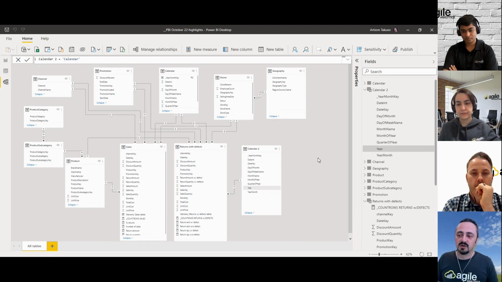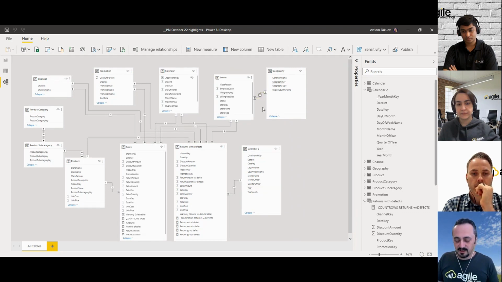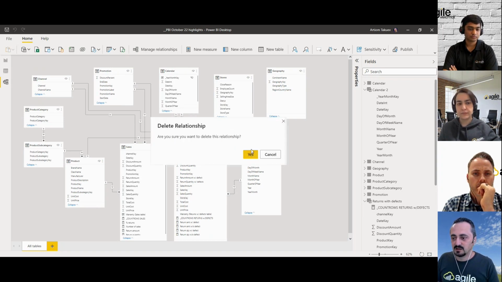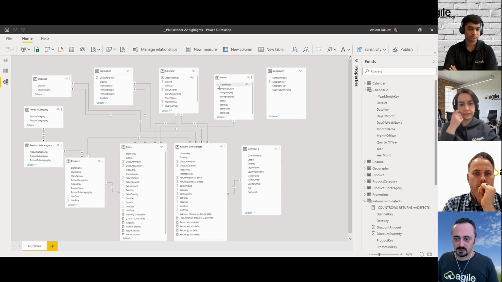And the second one related to that: when you have a snowflake, the behavior will be slightly different. Right now I have this auto aggregation for my dimension because it is an old model. It was created when this feature was not yet available. But now if I try to edit relationships, the same logic will work. So you see auto aggregation was disabled. Now, if I have a snowflake, that will work in a different way.